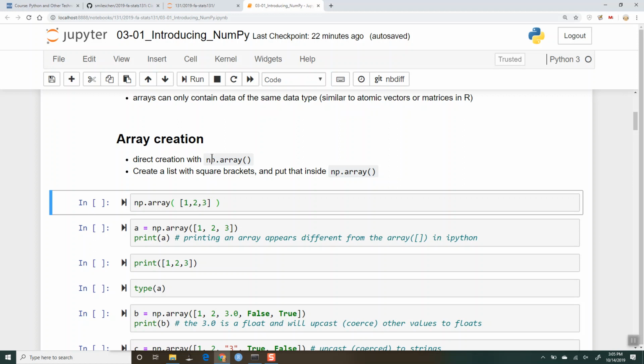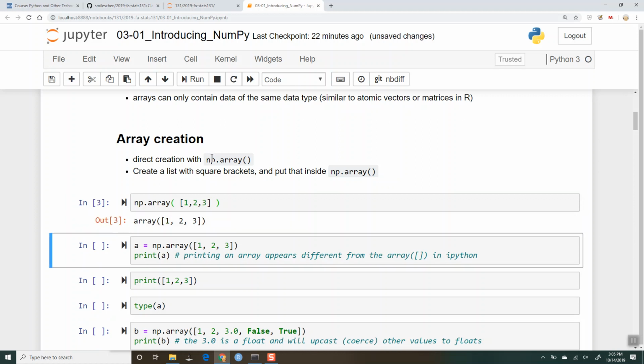And so this creates an array. I haven't assigned it anywhere, so it's just going to return that value, the result here. When I do this, it comes back and it spits out array, and then square bracket 1, 2, 3.